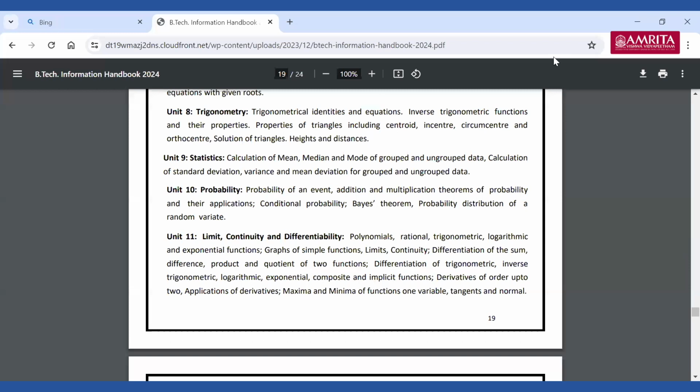And one more tip is that for the entrance exam, mathematics is really important. 40 questions are from mathematics. The rest is 25 questions from chemistry, 5 questions from English, and 30 questions from physics. It is a total of 120 marks. It's 3 marks for every correct answer and -1 for every wrong answer. So 40 questions are of mathematics. Then physics, it's 30, chemistry, it's 25, and English, it's 5.